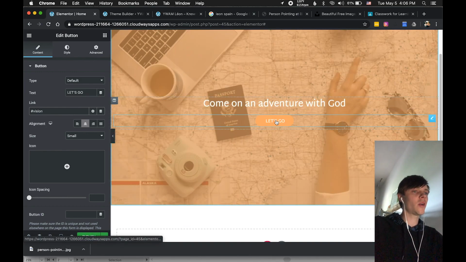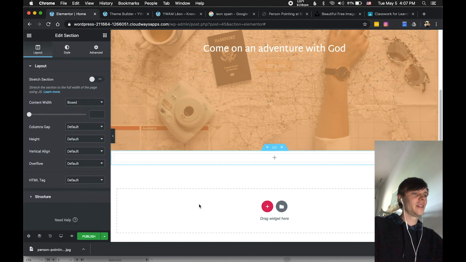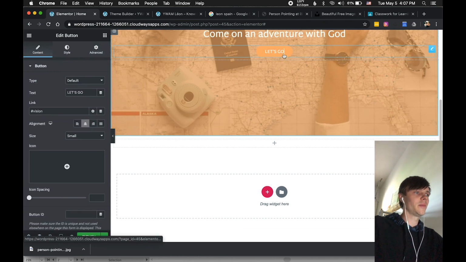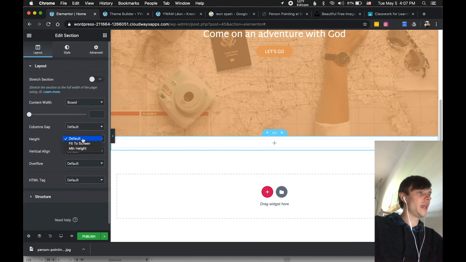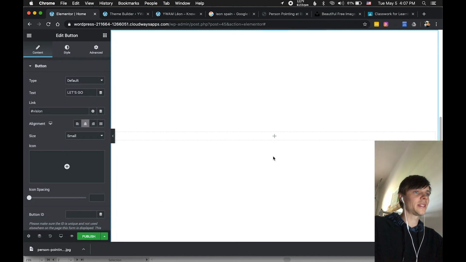The button is not quite the greatest right now, so we want to link to a new section, but we don't have a new section for this button. So we'll just add a new section here. There we go. Here's our new section. And what I'm going to do is go to Advanced and add an ID. And this will be Vision, I think I said. Let's double check that. So I'll just name this section Vision. Oh yeah, that's right, because it's trying to go there. Let me just right now put a height fit to screen. So watch when you click this button. Boop, brings you to the next section.